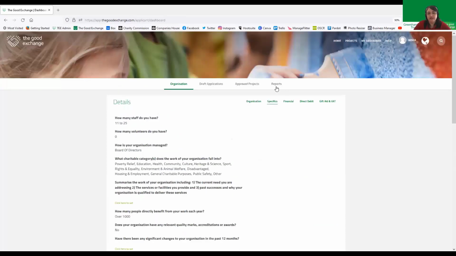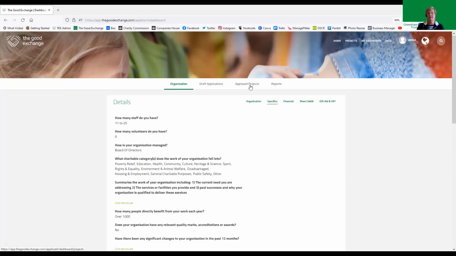In your project, there's a question within the project. We've got two. Where is your project located and where do the beneficiaries reside? So again, make sure those are answered. Those are mandatory questions in your project. So if you don't answer them, it probably won't let you move on. But very, very crucial to fill out as much of the project details as you can. So I'll pass over to Jill if you'd like to.